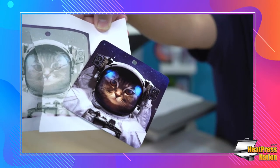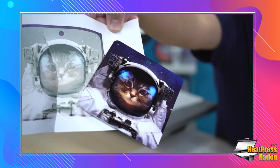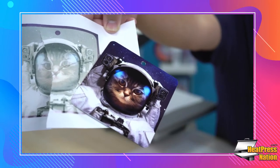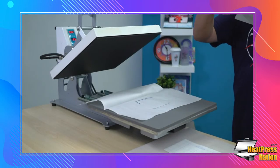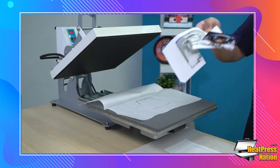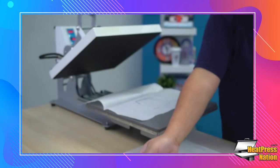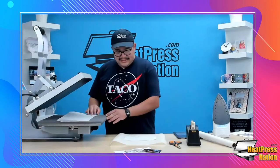We're using Jet Coal DHS sublimation paper for hard substrates, which means that you can use less time and it'll look great. This looks, honestly, this is probably one of the nicer transfers I've done. So look at that, 35 seconds, done. Let's see how long it takes.